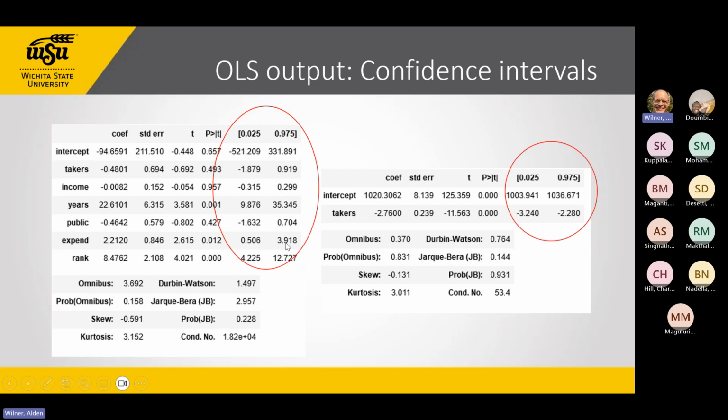Expenditure by the state on public schools makes a difference. The rank of the students in the class, right, makes a difference. And for trivia, if you care, there's a good reason for this. In the United States, there were two main college admission tests back in the 1980s. There was the ACT and the SAT. ACT was taken by students who were going to attend colleges on the West Coast. SAT was taken by students who were planning to attend colleges in the old Ivy League schools on the East Coast, Harvard, Yale, big names like that.